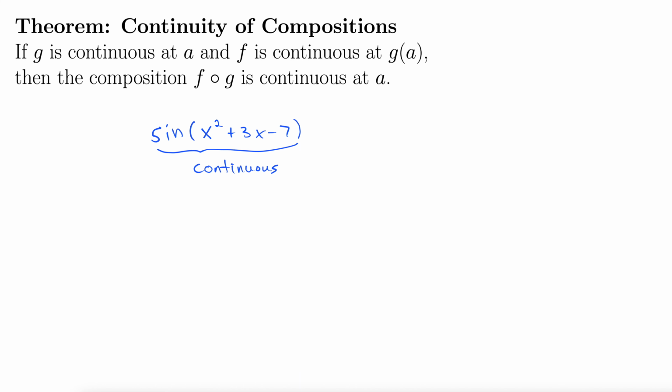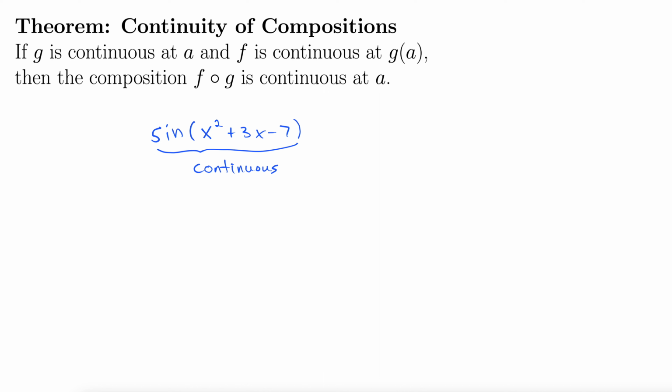Right? We don't want to have to keep expanding our list of functions to now say, oh, trigonometric functions with polynomials inside them are continuous. Right? Our list would never end. It would just go on and on. So with this theorem, we can say, all right, you can put a continuous function inside another continuous function, and the whole thing is still continuous.